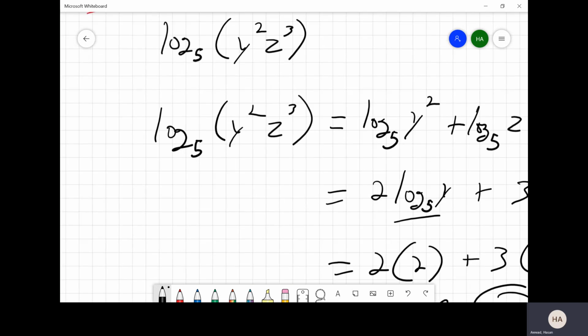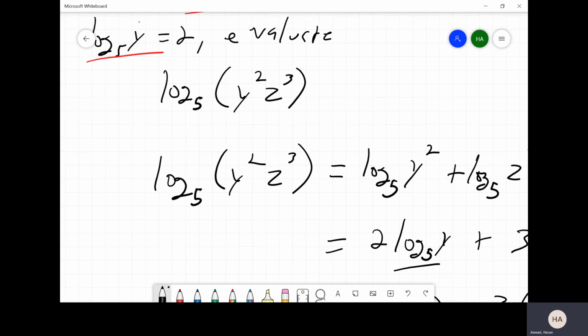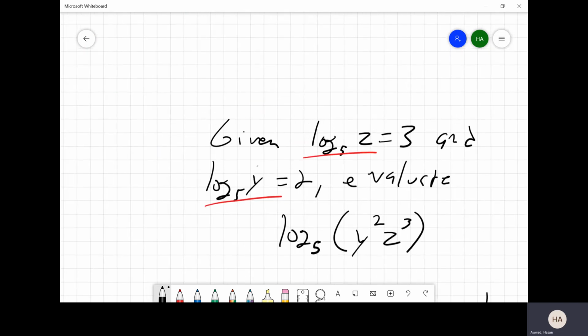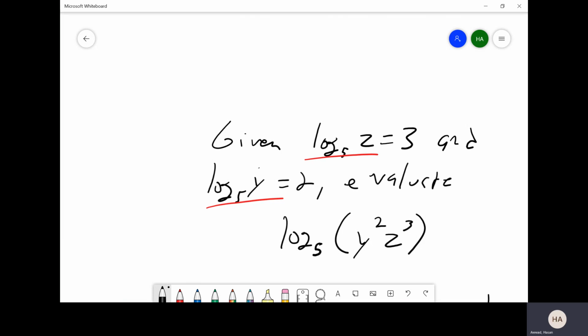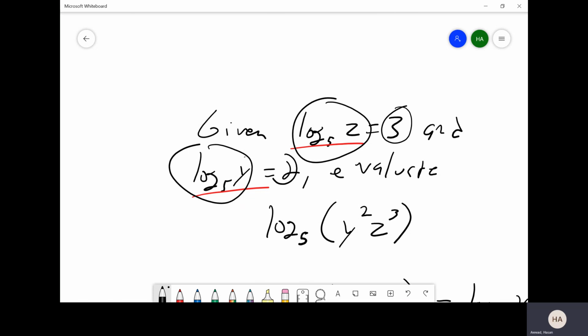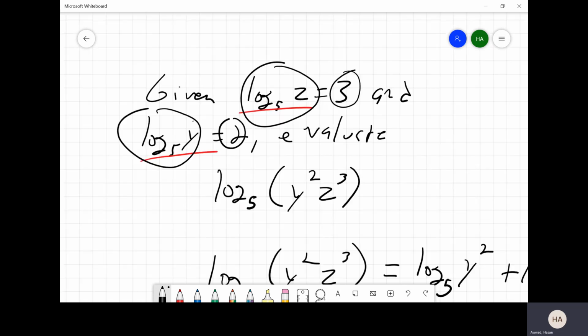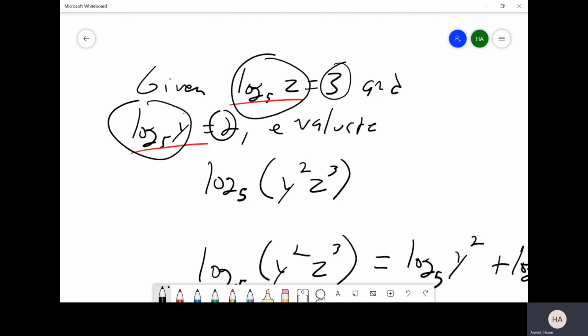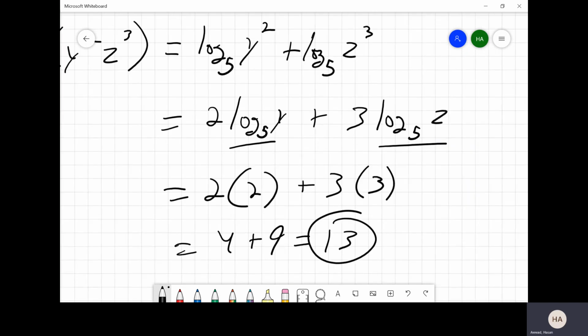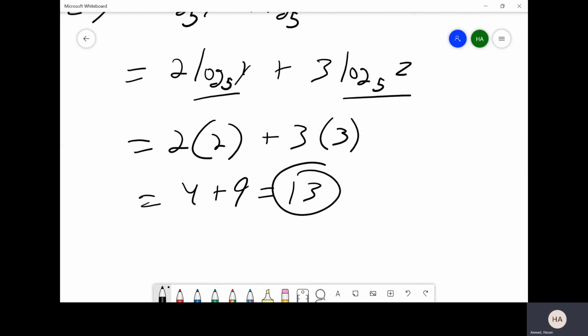So all we did is, again, we broke up our larger logarithm into the fundamental components of the pieces that were given to us, right? The reason that we know that we wanted to get it into this form is because we know what they are equal to. So that is our game plan. That was essentially the hint here. The hint is you're taking your larger logarithm and breaking it into those components so that you can do your direct substitution for 2 and 3. And when you do that, we got 13 at the end.